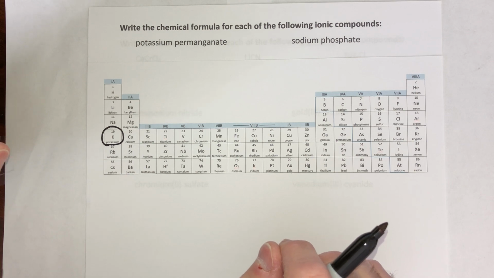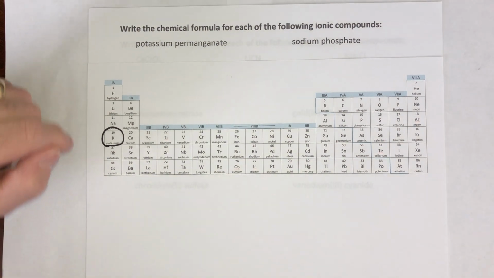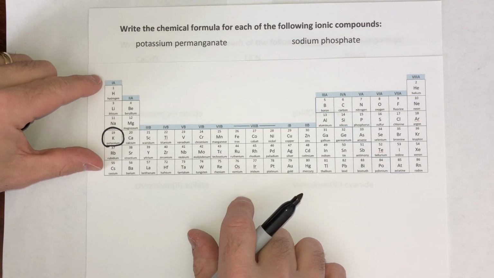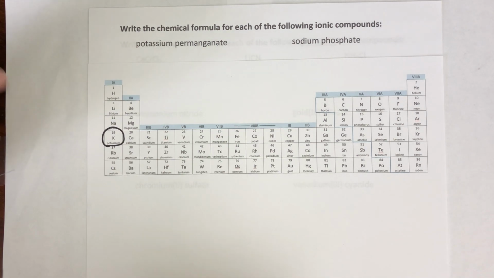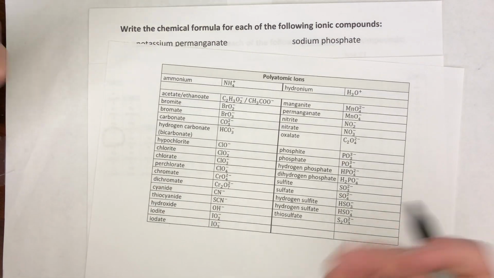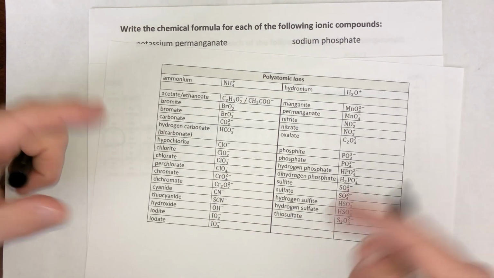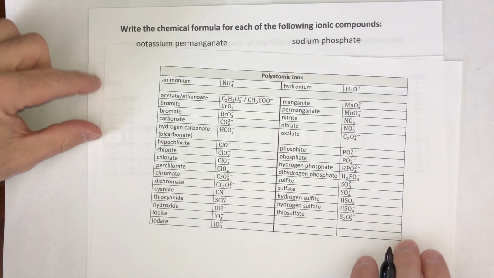Now, I'd also suggest that you become really familiar with your periodic table and your table of polyatomic ions. When I say potassium, you shouldn't have to look through both tables. You should know it's on the periodic table and generally where it is. If you have a friend, you could turn it into a game. You name something, chlorate, and your friend has to find it on their table and tell you the formula. If you go back and forth a bunch of times, eventually you'll become quite good at finding things on both tables. That'll save you a whole lot of time later.